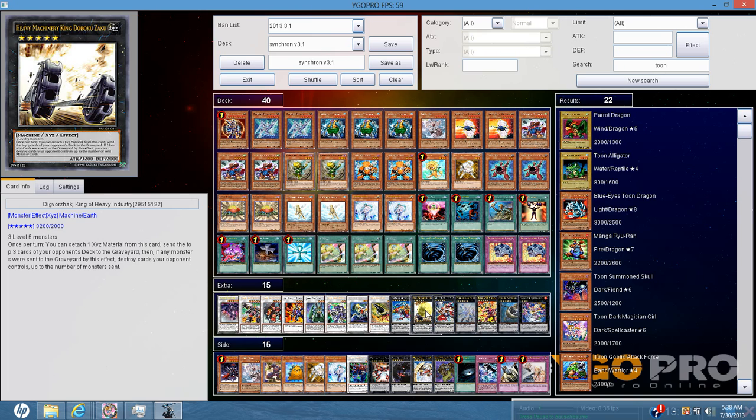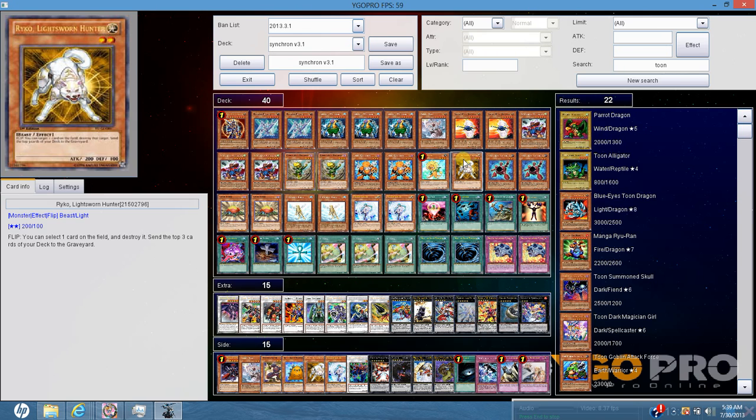And I have found that it's fairly easy to get out 3 level 5s, especially in the opening hand, but you don't always just want to do that in the opening hand, especially if you don't know what your opponent's playing. One time I made that mistake. I was just excited to get out the King of Heavy Industry, and I brought it out against a Lightsworn deck. I still won the duel, but it was really close. Freaking Judgment Dragon. I hate that card.